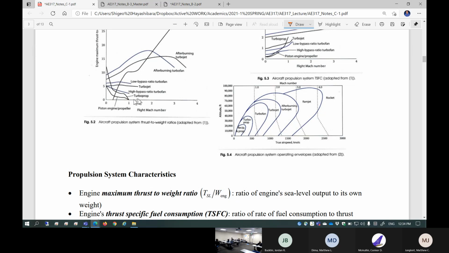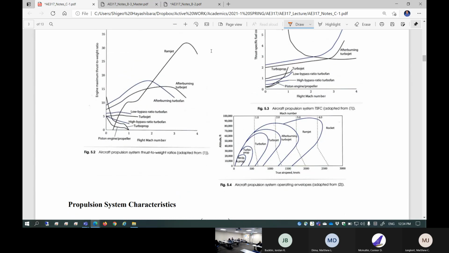And also, if you go supersonic, your choice is kind of limited. At that point, your piston engine goes out. Well, you can't use that. Turboprop is kind of limited. But you can still go for high bypass turbofan to a certain extent at high speed. Turbojet takes over for supersonic. And then what's this? This is rocket, isn't it? Yeah, that's right. Oh no, this is ramjet. Ramjet works very well at high Mach number. This is afterburning turbojet, but of course you have to consider the fuel consumption for that. Afterburning turbojet and turbofan, those two, okay? So this is one category you can use to pick your propulsion system.